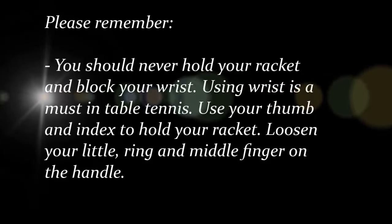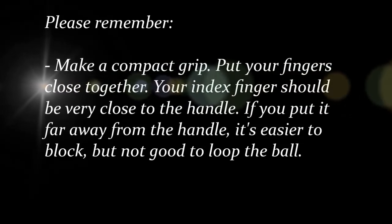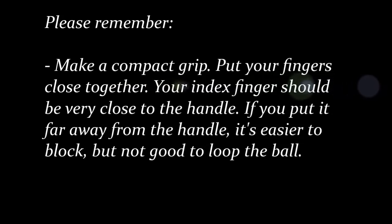Please remember, you should never hold your racket and block your wrist. Using the wrist is a must in table tennis. Use your thumb and index to hold your racket. Loosen your little, ring, and middle fingers on the handle. Make a compact grip. Put your fingers close together. Your index finger should be very close to the handle. If you put it far away from the handle, it is easier to block but not good to loop the ball.